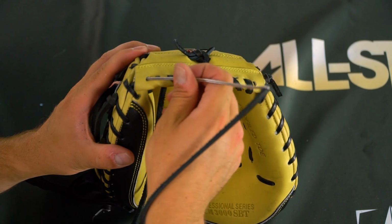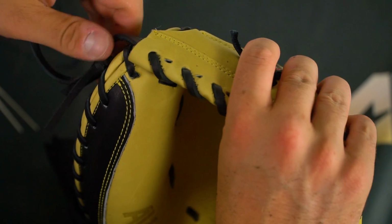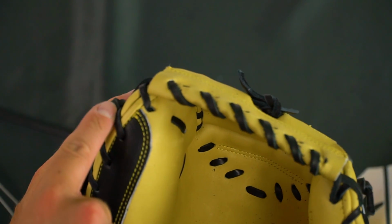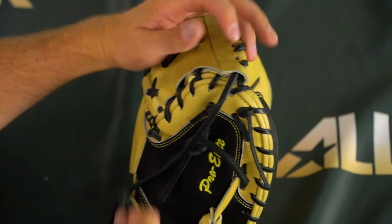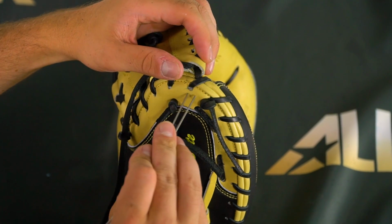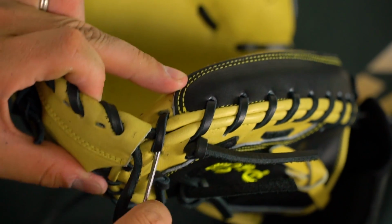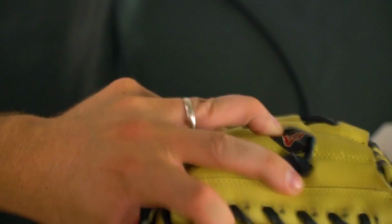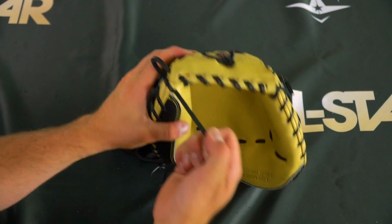So the last one's gonna be right here. So we're gonna pull this through, the last one, like so, just like that. So we have something that looks like this right now. So we started here, we pulled it through, wrapped it around, spiraled it over. From this spot right here, through this hole right there. So we will take this and push it through to the front. So right there.